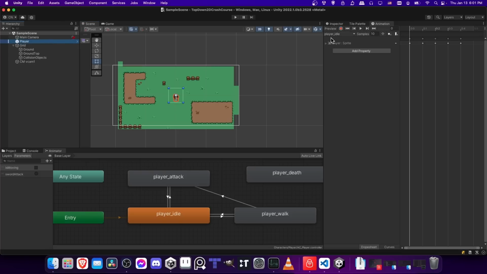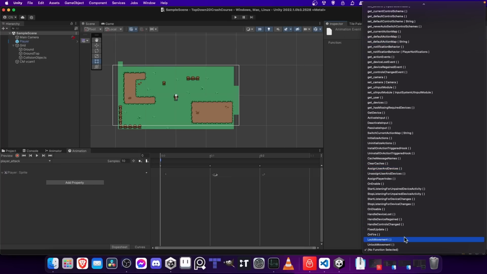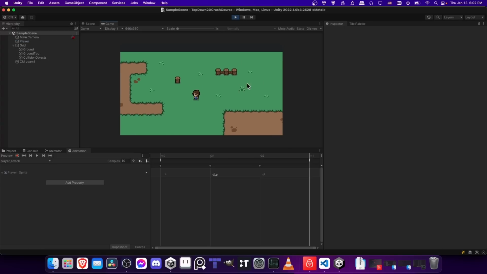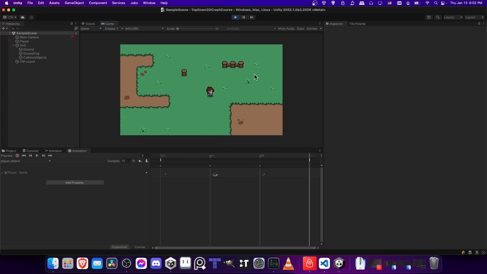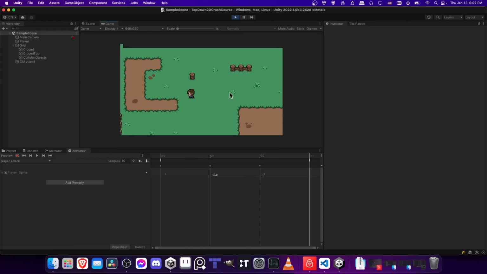So let's click on player here. Let's go to player attack. So on frame 0 for this animation, I'm going to click, let's see, over here, add an event. Double click on the event. And let's temporarily move the animation down here so that we can also see the inspector. So we select the event, and the event we're going to do is going to be lock movement. So now we come to the end over here, and let's unlock the movement. So add an event, select the function unlock movement from the script. So now if we hit play, I'm going to be moving around. Let's left click. Oh, and look at that. While we're playing the sword attack animation, we can't move, which is probably a lot more what you would expect.